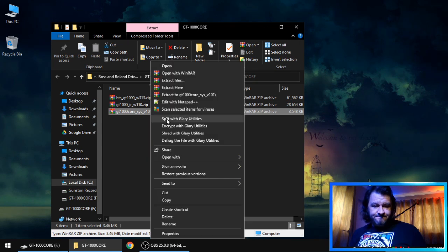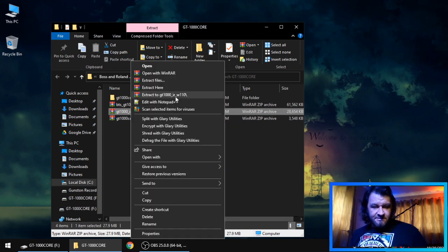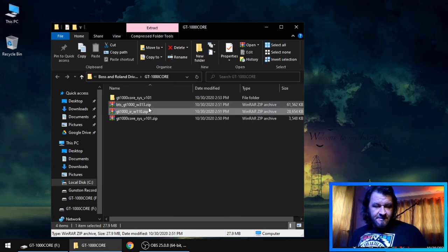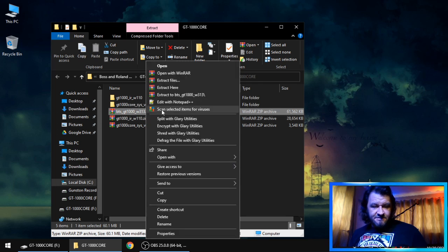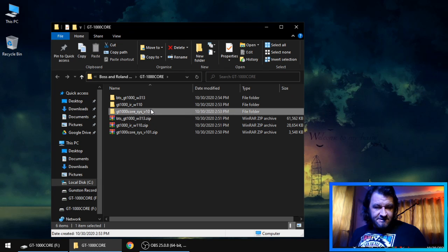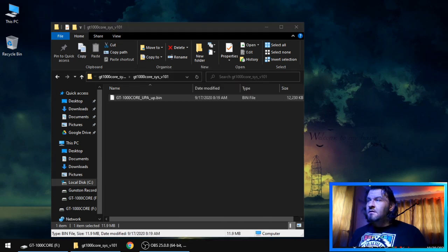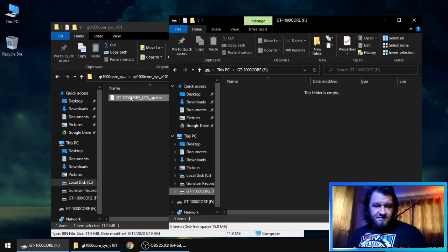Here's the system. So we're going to extract that to its own folder. We're going to do the IR loader to its own folder. And Boss Tone Studio to its own folder. So let's go ahead and do system. It should be a bin file. There it is. And pull this in so you can see. Just click and drag.